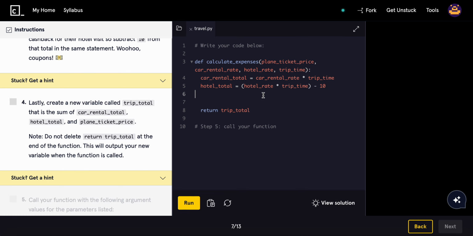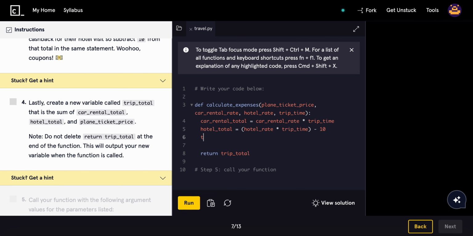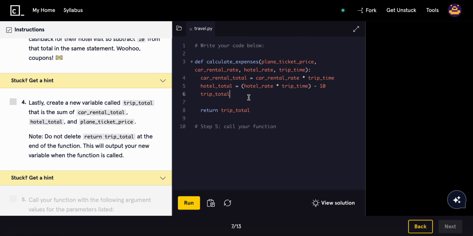Lastly, let's create a new variable called trip total. Trip total is the sum of the car rental total plus the hotel total plus the plane ticket price.